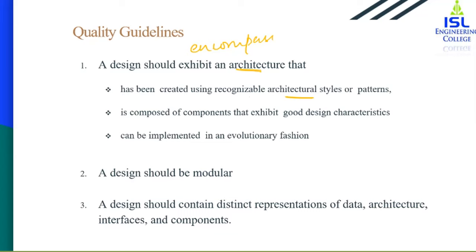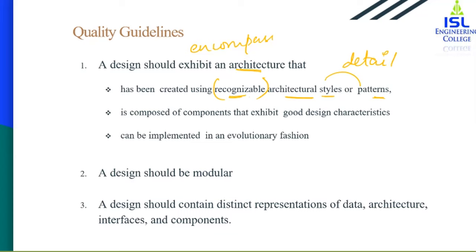Like there are different types of doors, there are different types of knobs, different types of wardrobes. So all of those things, whenever you're creating a design, they are also going to have different styles and different patterns. So this design should be created using a recognizable style, that people know of, so that the coders and testers can identify and work on them. So it should be a recognizable style and pattern that you're developing. These architecture styles and patterns we are going to study in detail within the next chapter.